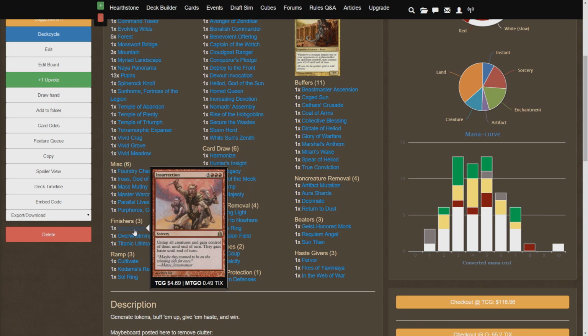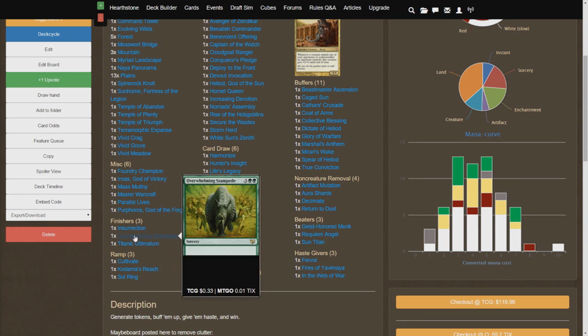And then finally, our finishers here are Insurrection. This is a card that I pretty much include in any EDH deck that can run red, because it's so good. And this is literally, well, most of the time it's an I win card, which is awesome.